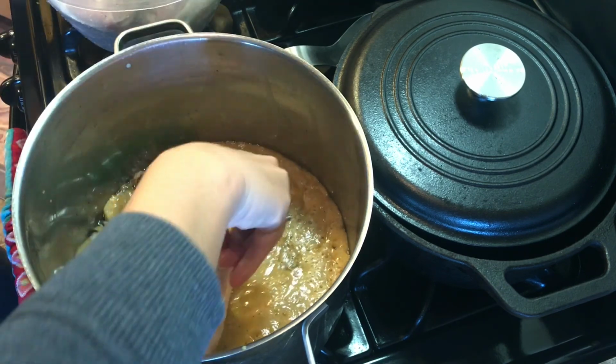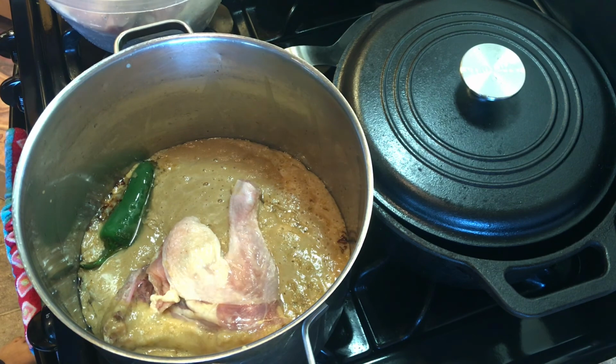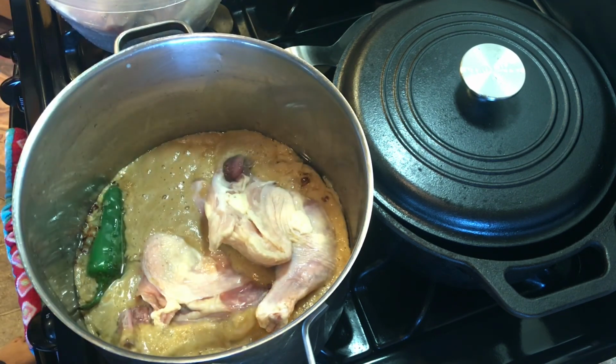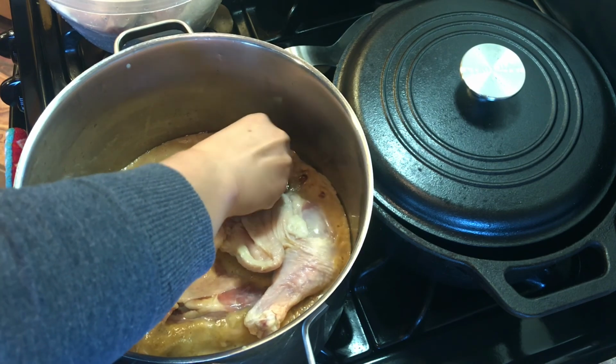Now, I have frozen chicken. I pulled it out before we went on our hike and I came back and it was still frozen. So I am gonna cook the chicken for a while before I add the potatoes with it because it's frozen.